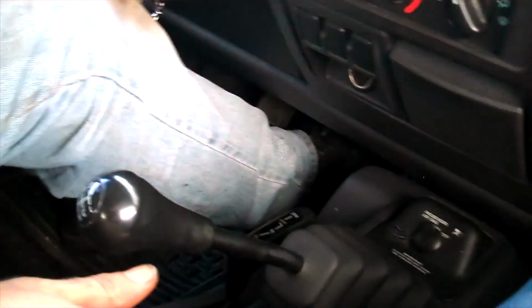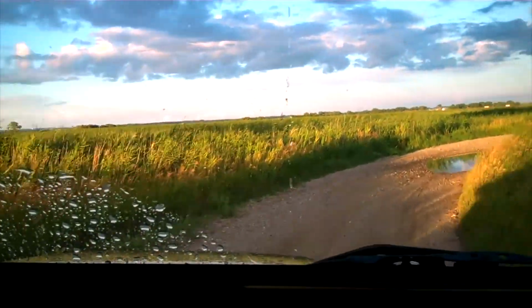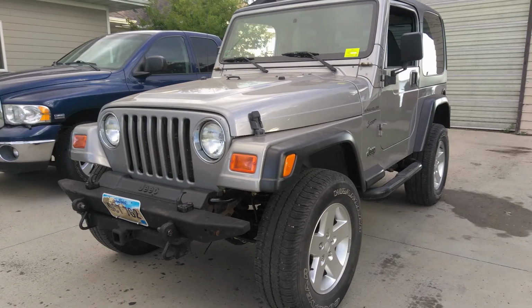It rides nice and performs great on the highway. In addition to that, the death wobble is gone. Of course, the test drive wouldn't be complete without any dirt roads or puddles. With the new suspension under the TJ, it rides nice and it looks good. We managed to stay under budget and, most importantly, my father-in-law's hat.